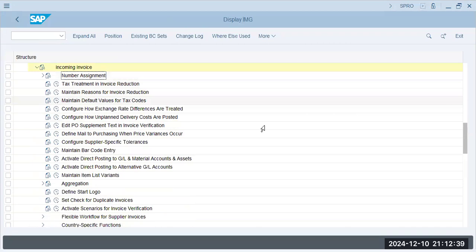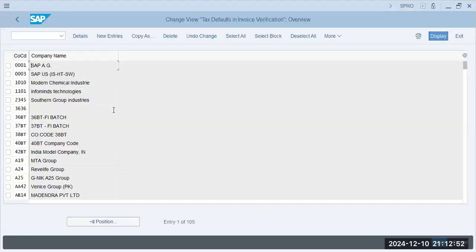Incoming invoice, maintain default values for tax codes. Now, invoice verification is the process where invoices are received at the gate, where stock and material are received, and the verification is done for the material, the quantity, the rates, the freights, and of course the taxes also.